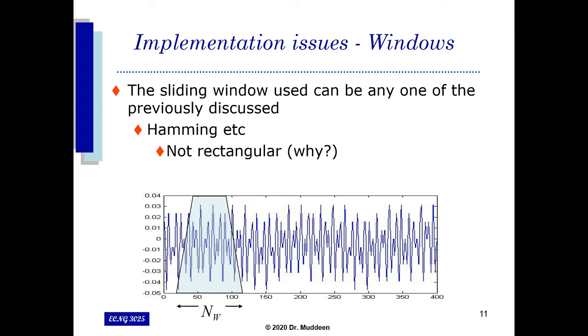So those magnitudes that are associated with those side lobes, because of the rectangular window, they tend to interfere with the signal and the frequency content of the signal accordingly. So you really don't want to use a rectangular window when you're processing. You can use triangular, you could use Hamming, you could use Blackman-Harris, and so forth.